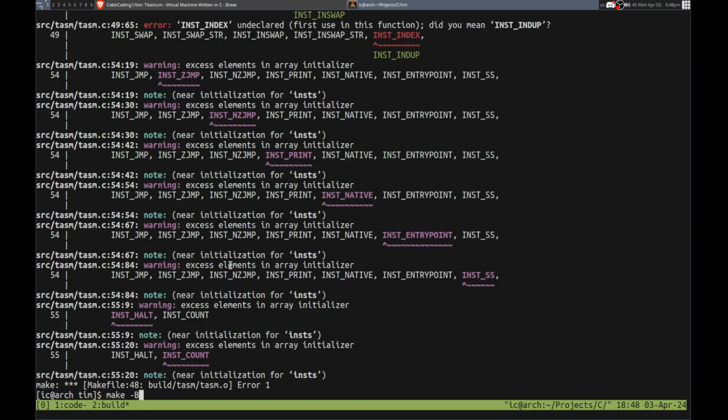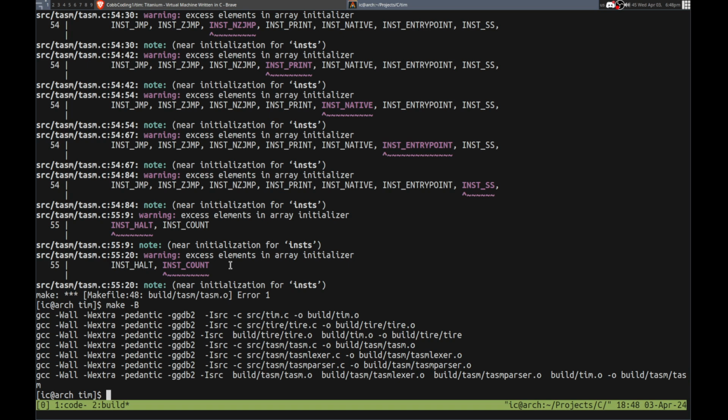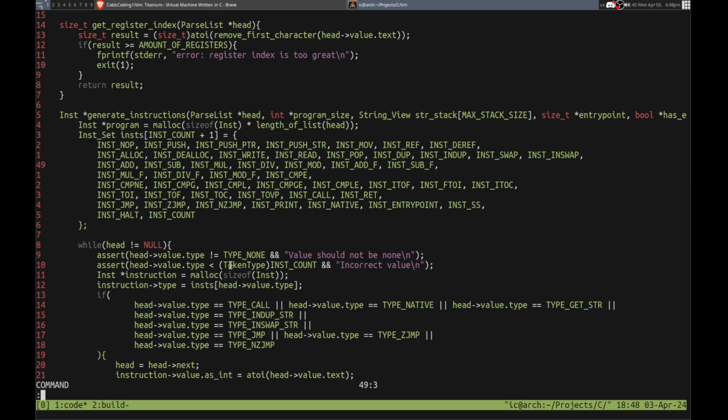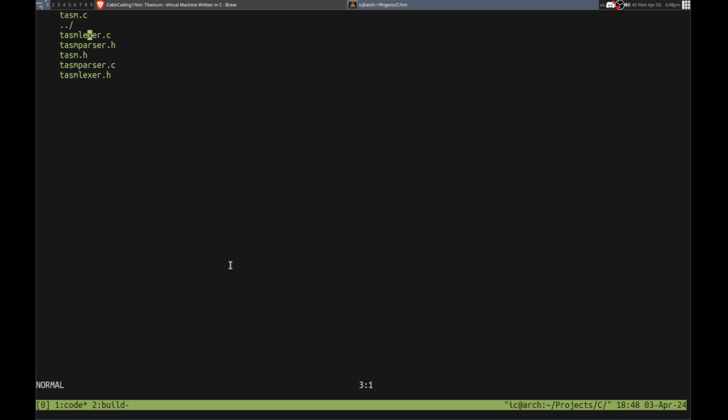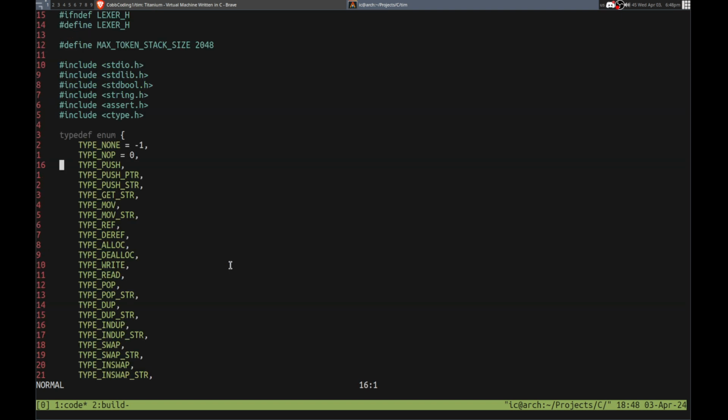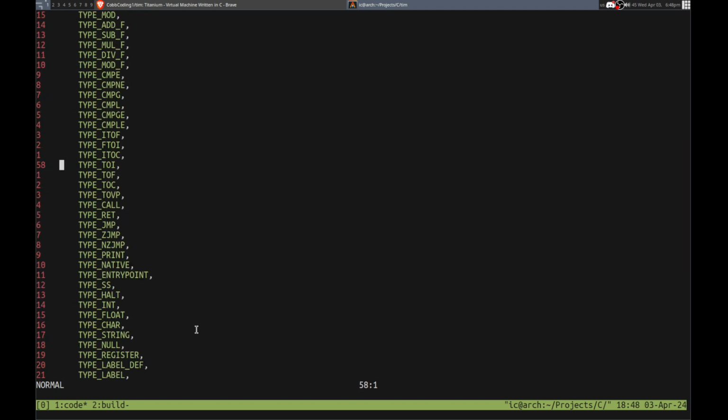Okay, so I think that should be good. So, okay, it actually compiles. We still do have extra stuff, though, so I'm gonna go through that. Because in the Lexer, I guess we'll fix this up, right? We have the Lexer here, and this is gonna have extra stuff, which could cause some problems.